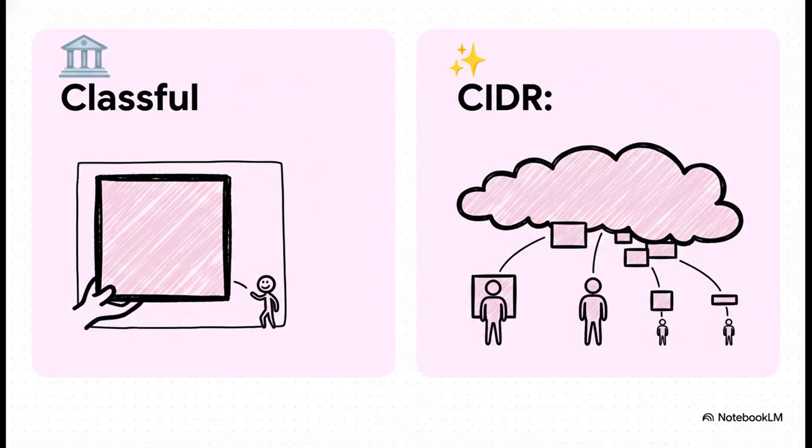And this is where the smart solution comes in, CIDR, which stands for Classless Interdomain Routing. They call it classless because it completely got rid of those old rigid Class A, B, and C rules. So instead of being forced to take like 16 million addresses when you only need a couple hundred, CIDR lets network admins be way more flexible. They can allocate exactly what's needed. This was a total game changer for IP allocation, and honestly, it's a huge reason the internet can keep growing.